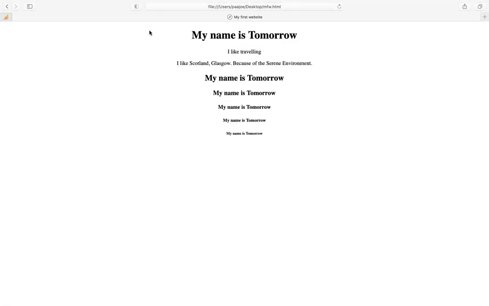So you can see the next paragraph came to the second line. Note, paragraphs don't include numbers, but headings include numbers. You can have header 1, H1, H2, H3, H4, H5, H6. But in paragraphs, it's just P. Just come to the next line, type your P tags and write whatever you want inside. Note the difference down.